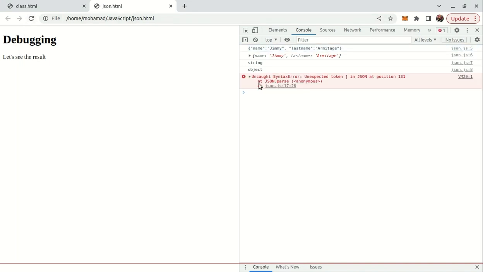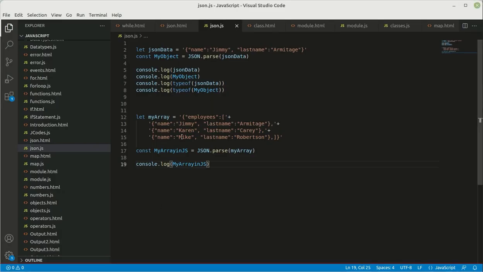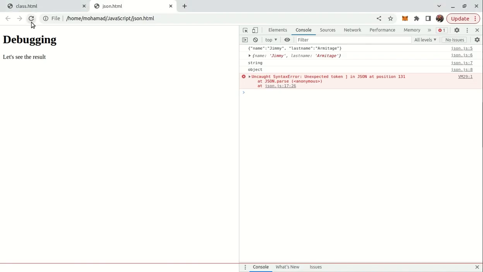So let's refresh the page. It seems to be an error, unexpected token, and here we seem to have something wrong about a square bracket. Okay, I think you do not need this comma over here. So let's save the code and now refresh the page.